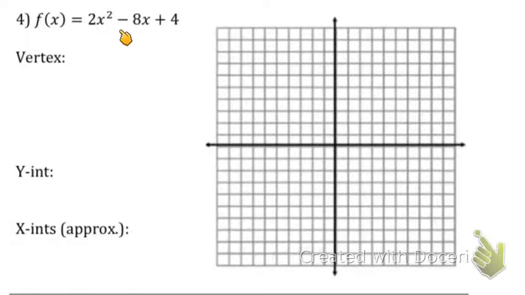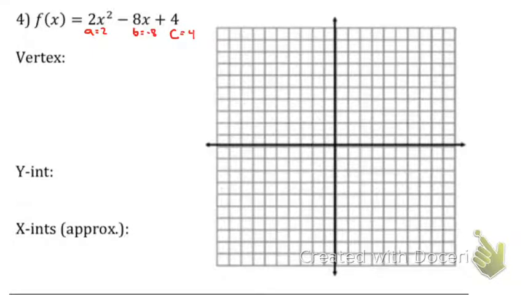First thing we want to do is notice that this is in standard form. It's no longer in vertex form. Standard form has an a value, a b value, and a c value. So let's label those things. This should look very familiar from when we did factoring. We labeled a, b, and c. So our a value in this case is 2, our b value is -8, and our c value is 4.